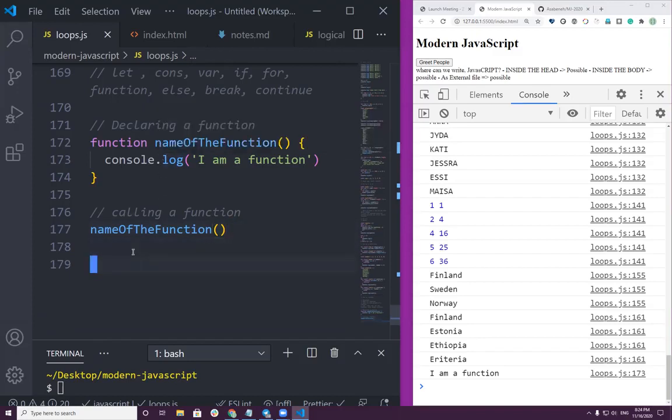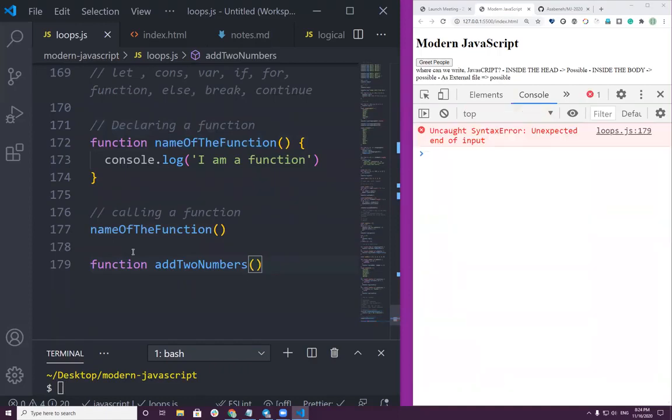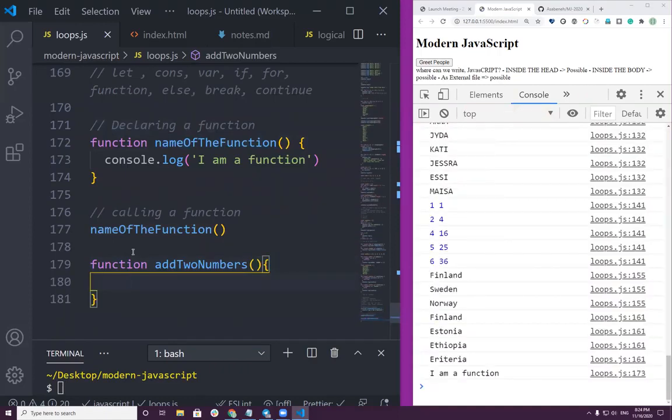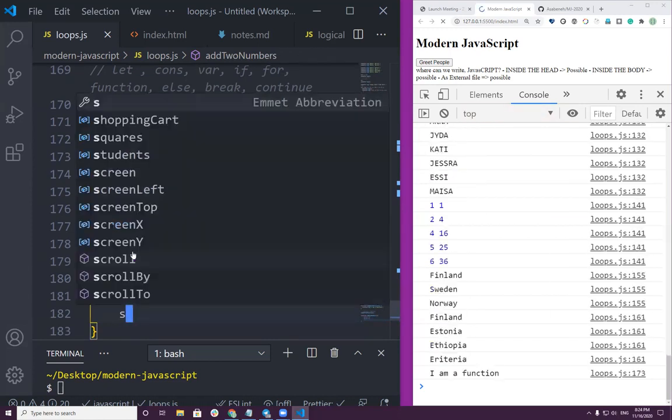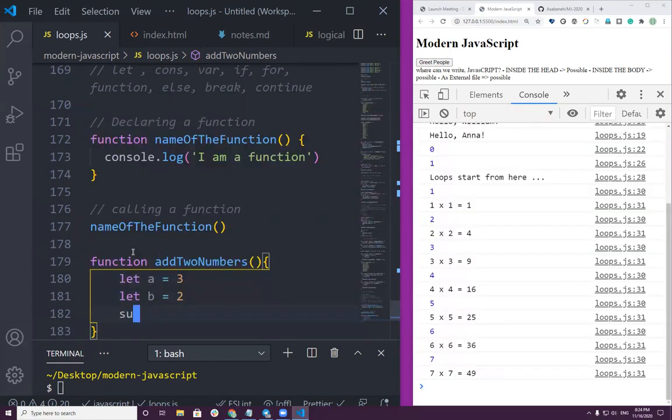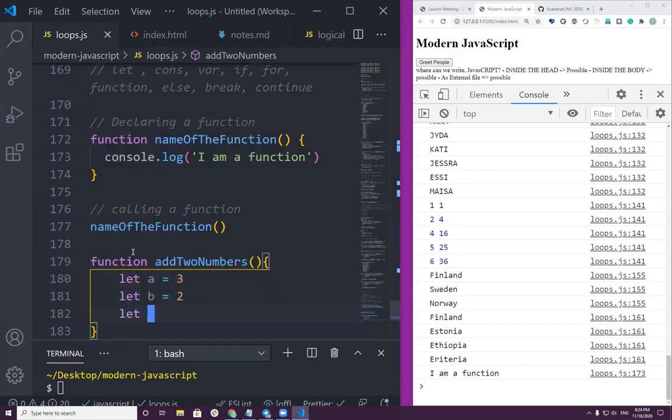So now let's do function add two numbers. Okay, let a is equal to 3 and let b is equal to 2, and let sum is equal to a plus b.